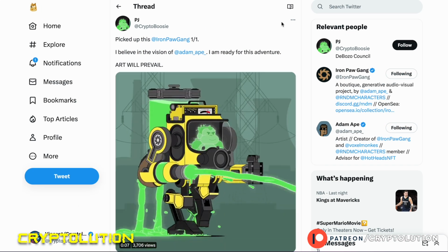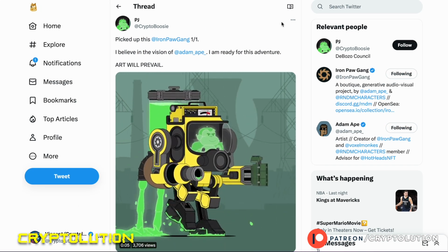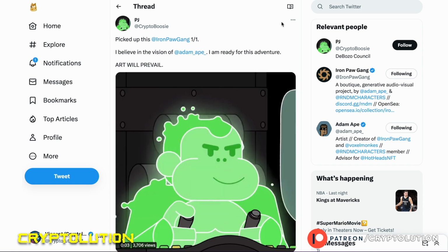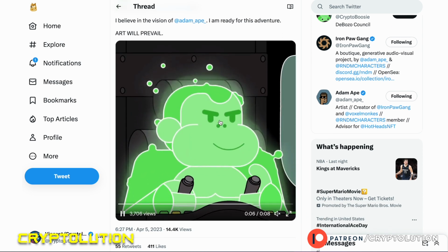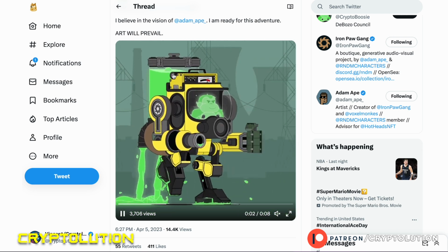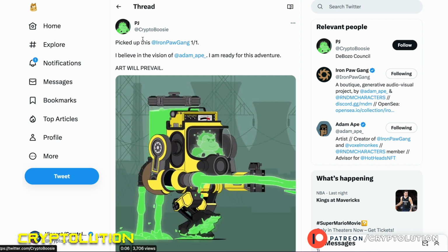And then we also have another one that's based off of kind of a radiation nuclear trait theme. And again, there's some NFTs that have some of these traits mixed in. So you may just have one of the arms and one of the tanks. And again, this person was able to pick up one of these one-on-ones.